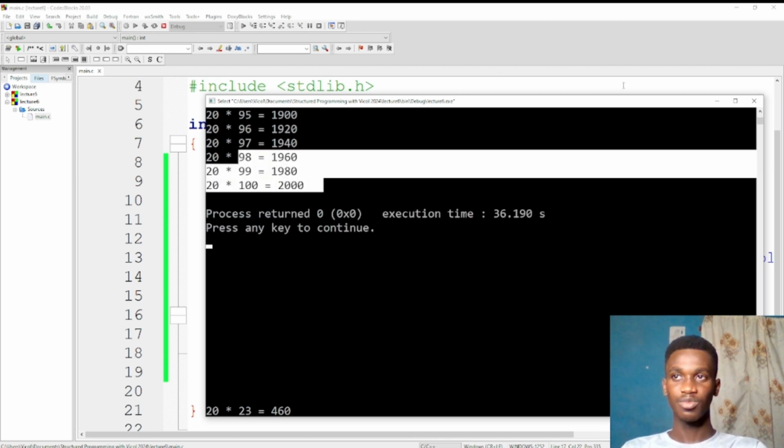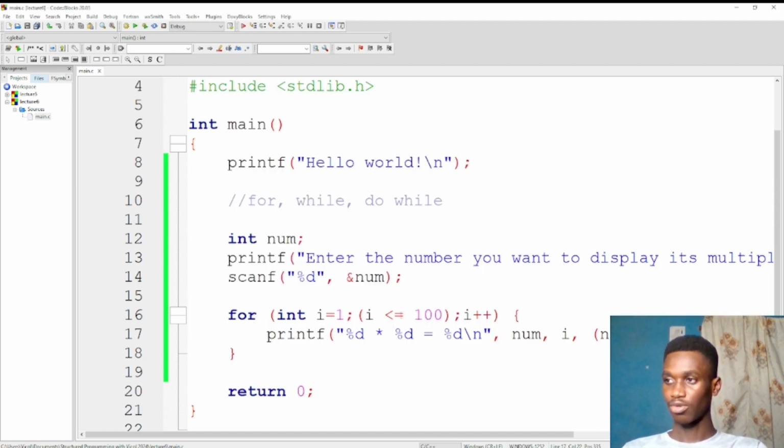You understand? So that's the beautiful thing about loops. I just told my program, I want you to do something. How many times? 100 times. And I want it to start from 1, and each time you run, keep incrementing i. You understand? So my i goes from 1 to 2 to 3 to 4 to 5, down to the last digit where this condition is no longer true.